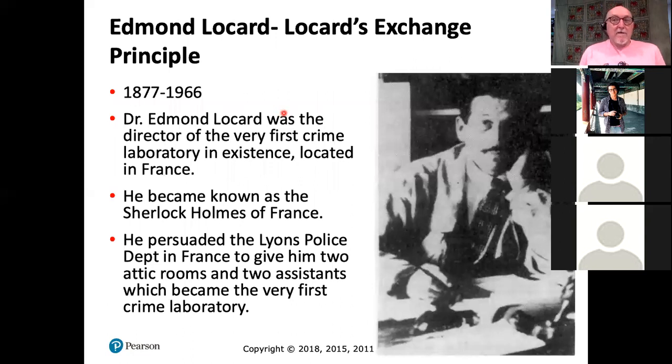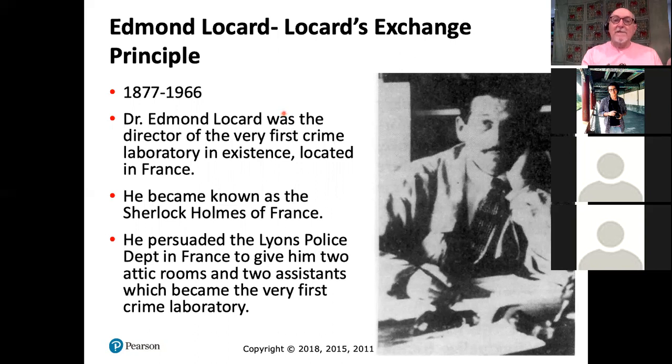I'll finish today with this gentleman. And this is Edmund Locard. And this is one of the most famous aspects of forensic science. It's a dictum. It's something that you hear stated very frequently about crime scenes in general. He was really one of the very first forensic scientists to establish a forensics laboratory where he could pull together expertise of all different kinds in order to investigate.